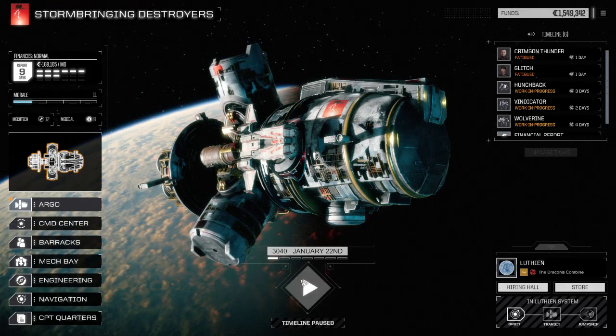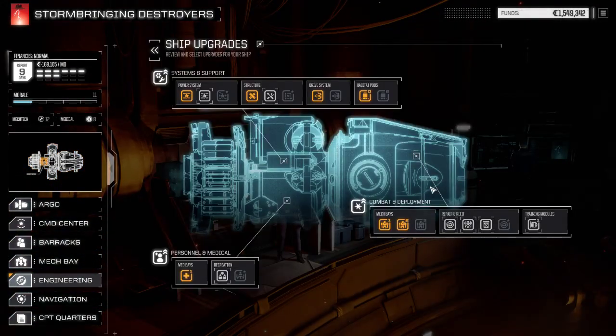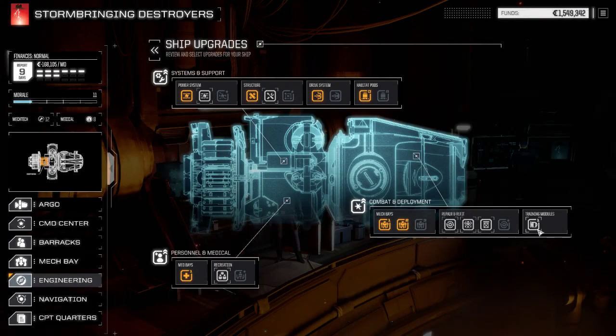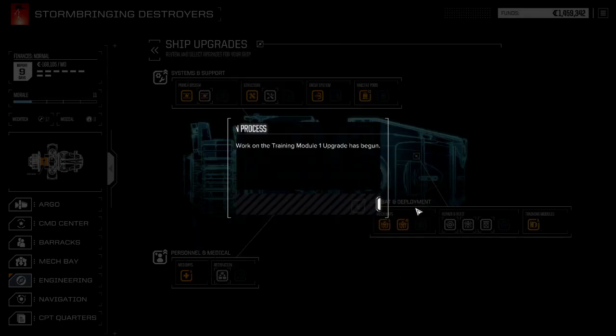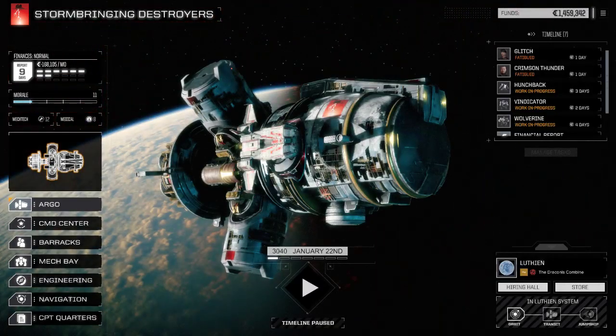Now that's done. Go back to the ship upgrades. If I wanted to make this mech bay run to 100% capacity, we would purchase this automation. The problem, though, is that we can't really afford 450 C-bills right now, and this would also increase a thing for 8,500. But what we'll do right now is to really get this training module up and running so we can start getting some experience.